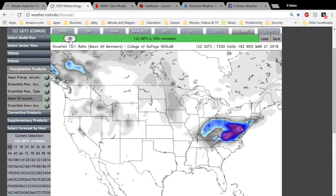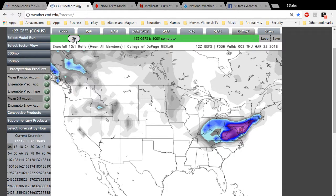And by tomorrow afternoon, the storm system is still churning off the coast, and now it gets close to southern New Jersey by the time 7 p.m. hits. And the main thing I wanted to show you from this map was, again, the trend for more snow into the southern central portions of Virginia. And yes, even some of Hampton Roads and Virginia Beach, northeast or north central North Carolina, gets a brief period of snow, but snow regardless. The models weren't saying this before, but they are slowly working their way to the solution now.